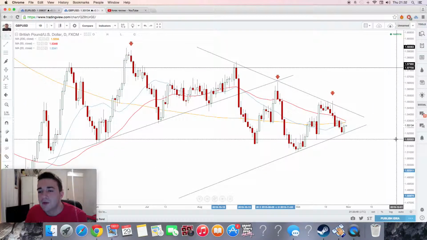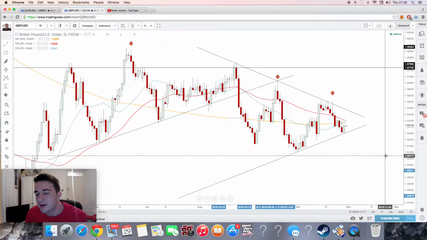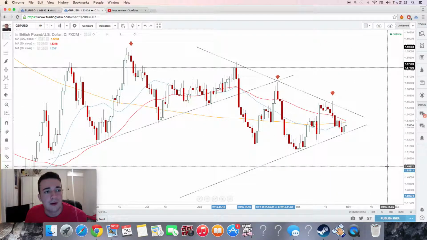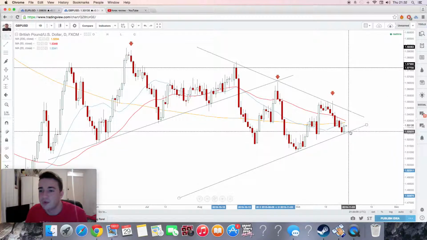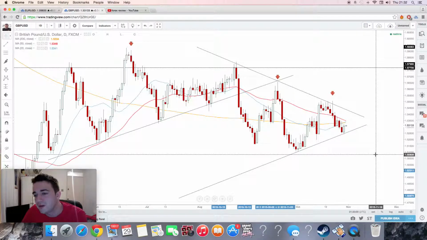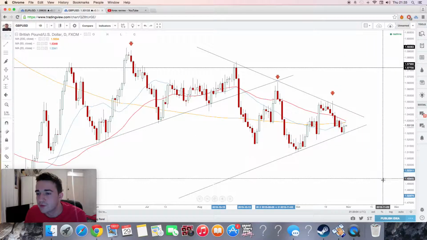So as you can see here, we had the breakdown from the 50, it came down well, and we've had this bullish engulfing signal. We've had a move up. We've had the 20 cross the 200 moving average. The 50 is coming down, looking like it could do some death cross if it was to weaken here.